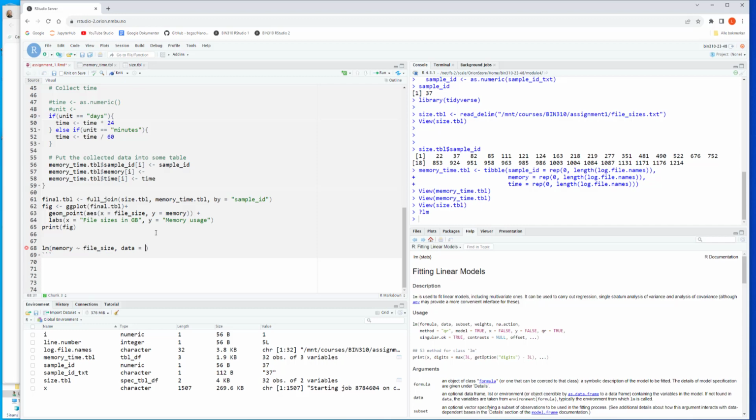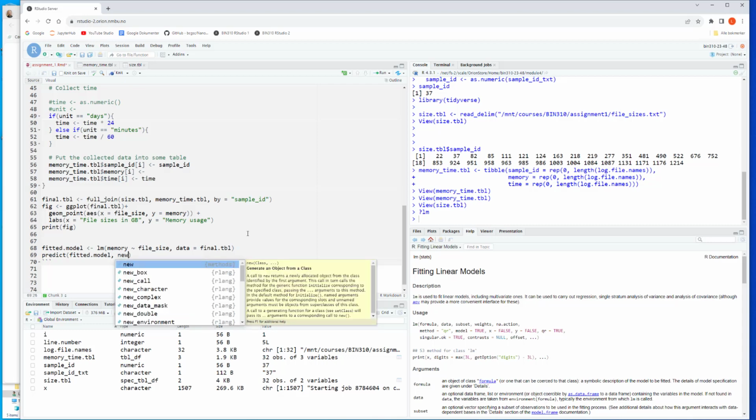And the data is then in this final table. You can find a lot of information about this, I suppose, on the internet if you have to repeat it. And then you have a fitted model, and then you can use the predict function here on this fitted model, with some new data.